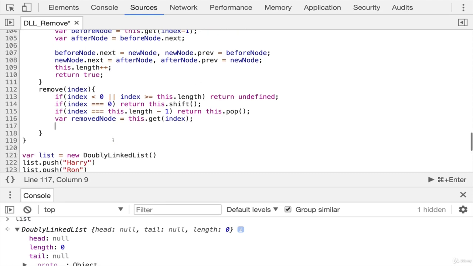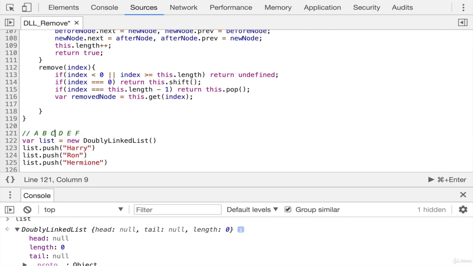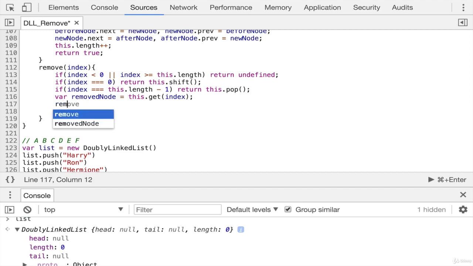So I'm going to set the node before it. So here, let's go do A, B, C, D, E, F again. If we're trying to remove this node, this is removed node, we need to set this node's .next to be this node's .next. So we leapfrog over it, which now sets B's .next to be D. So that's removed node dot previous gives us B dot next. The dot next of B should be equal to removed node dot next.